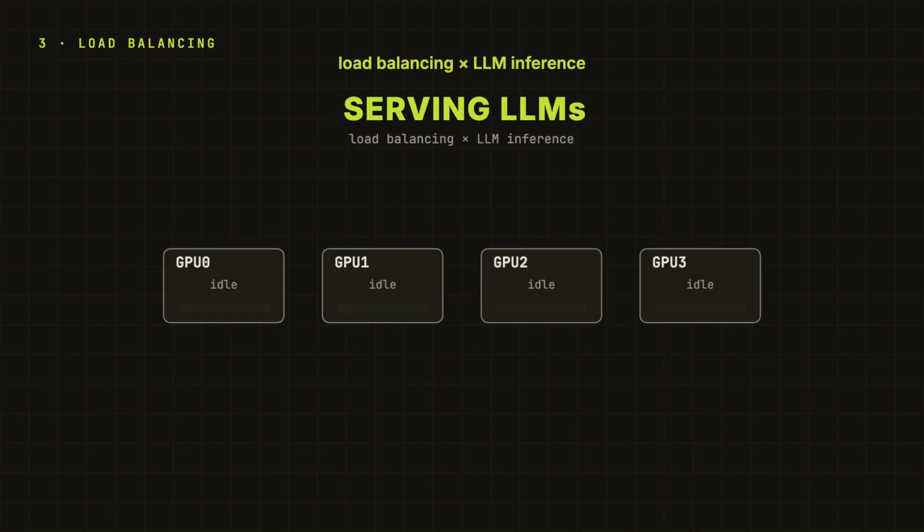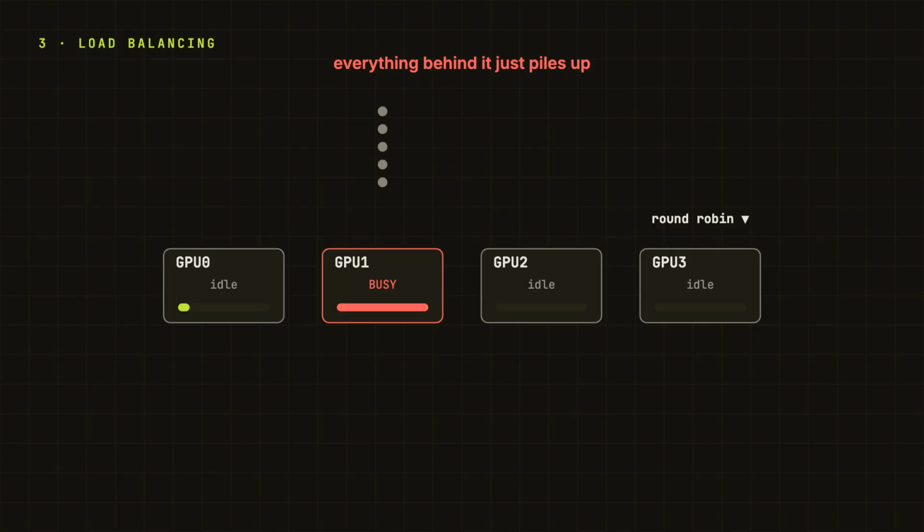Load balancing for LLM inference. It takes everything we just talked about and pushes it to the extreme. Think about this in terms of an LLM running on a GPU. If we use round robin here, one request might be of 50 tokens and another might be of 50,000 tokens. And if we pick servers in round robin way, the server that gets the 50,000 token request takes a very long time and gets loaded because it cannot return the response quickly. And all the requests behind it just pile up.